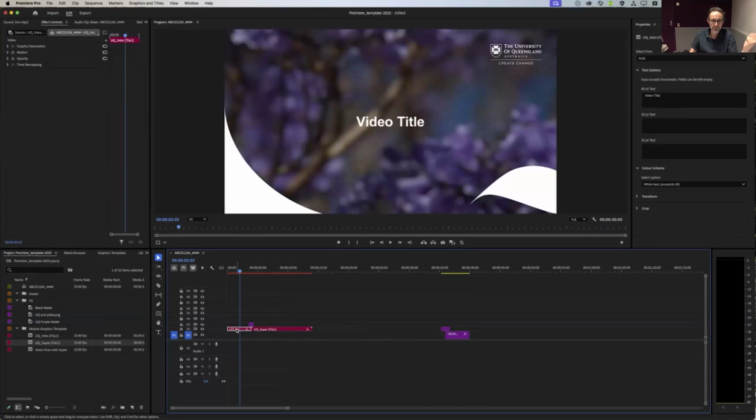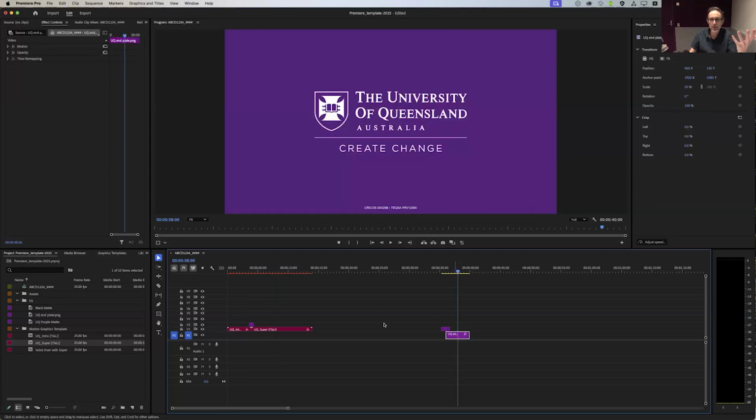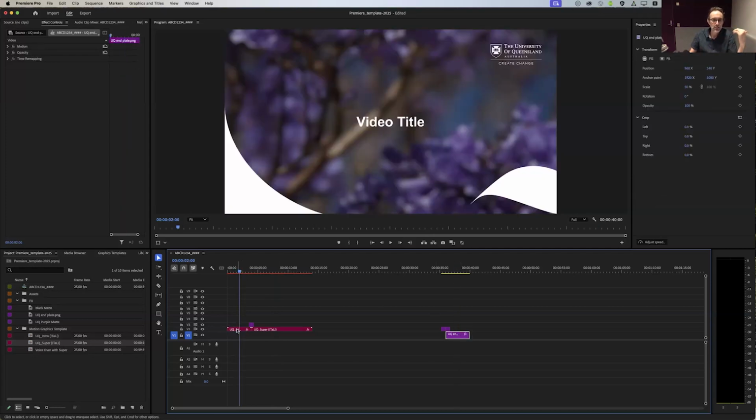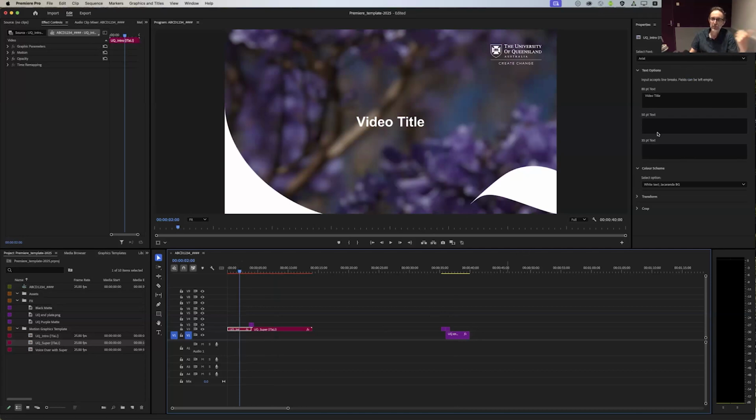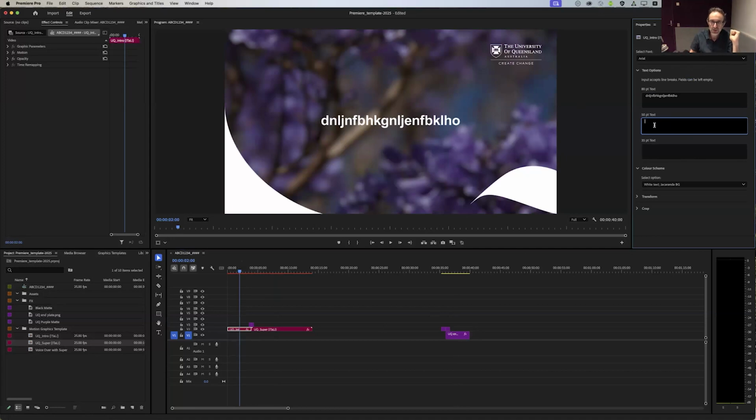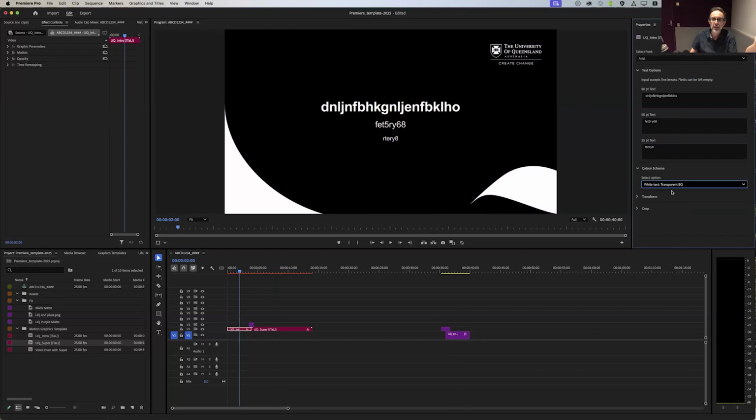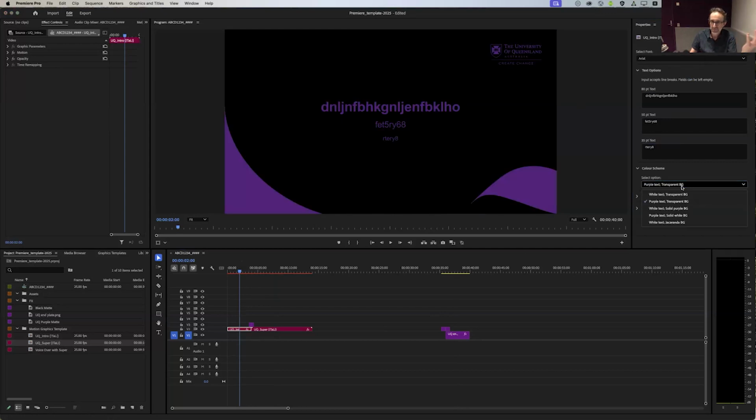A motion graphics template is essentially an element within a timeline that is actually dynamic and can be edited. So this isn't just a piece of video or an image that we've dropped in. This is just an image, so we can't do anything with it. But with these, you can bring them in and click on them, and you'll have some properties for them, which means that I can very easily put that on my timeline, go over to here and put in whatever title I want, and that will populate into the template automatically. And it has subheadings as well. And you can go in and change them to have different kinds of backgrounds.